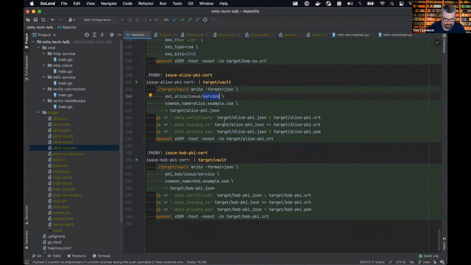The important thing to think about, though, is when we were talking about certificate chain validation, we want to add the intermediate authority certificate to the certificate chain that Alice is going to present to servers that only trust the root, so that they can verify that, oh yeah, Alice was issued by the intermediate, which was issued by the root, and I trust the root and everything's okay. So we write that out into the certificate file. So let's do that.